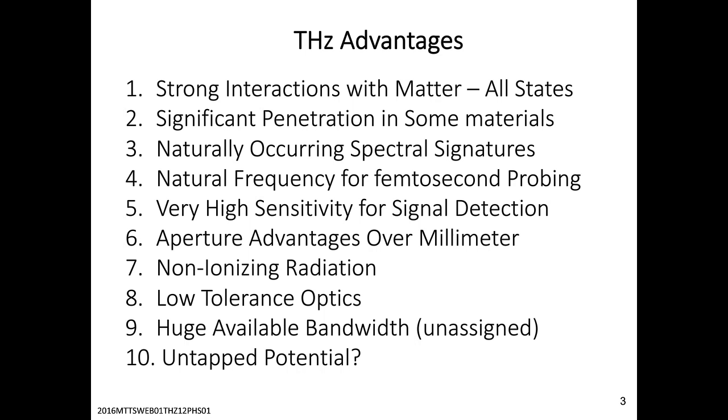And there's huge bandwidth available. If you just think about the frequency regime from 300 to 3,000 gigahertz, there's practically no signal bands in that range that have been assigned at this point in time. And so if you're interested in having wide dynamic signal range, this is a frequency band that you can go into without worrying about interference, except for radio astronomy, which we'll talk about later too.